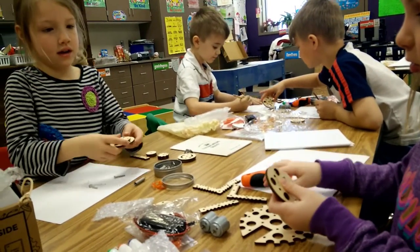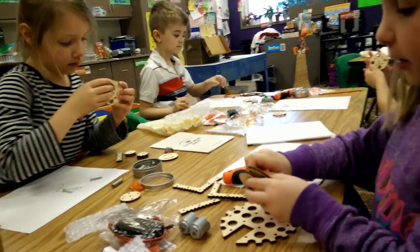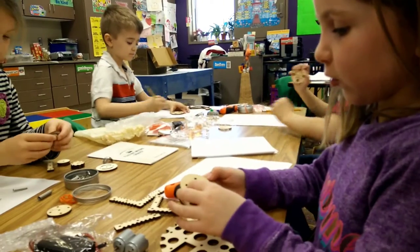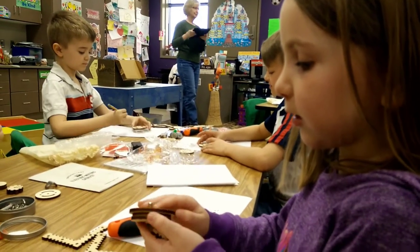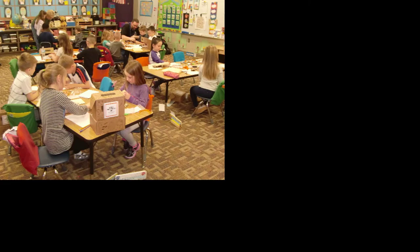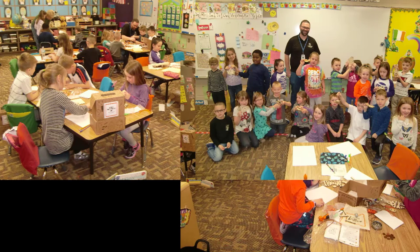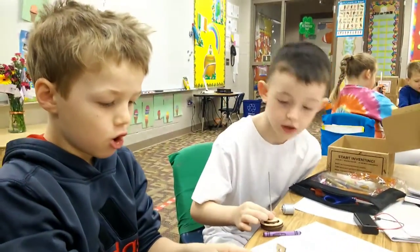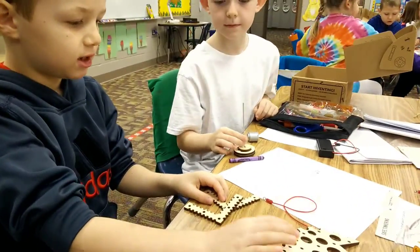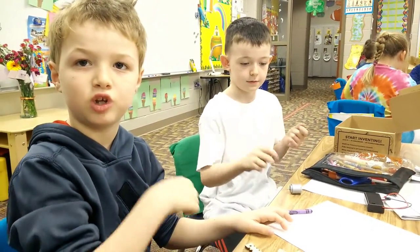So we're trying to make a... we'll try something else. I have an idea — like a ladybug, never seen before. So we're going to make an invention with these legs and this, and then we're going to put two molecules on it, and we're going to use the paper and it's going to spin with the motor.